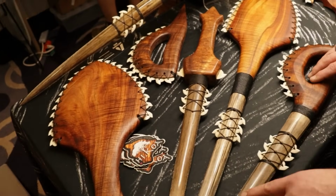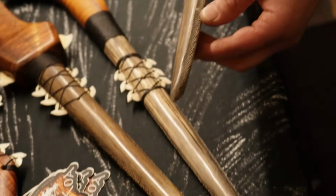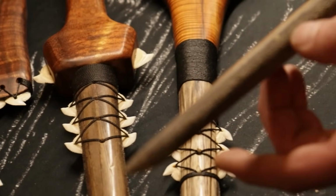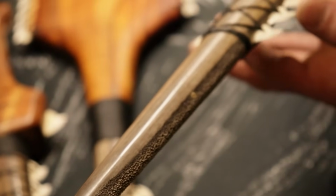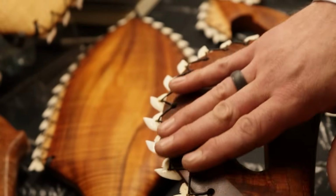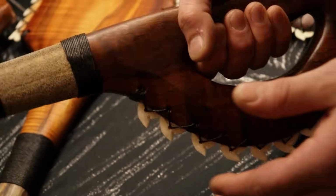And what was this piece again? This is a marlin bill, and you can see the texture around the edges. It's very rough, almost like sharp sandpaper. Then we have shark teeth, and then this is koa wood. We have koa wood with the shark's teeth. And this thing just looks brutal, man.